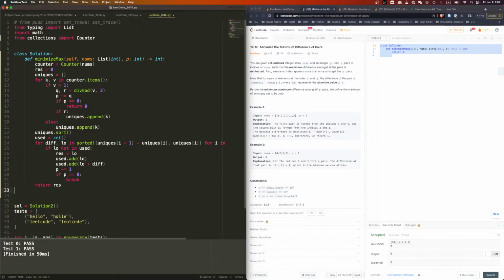Does it make sense? Yeah, we find a pair. If it's in use, we just keep going. I think it makes sense. Let's try this: 1, 2, 7, 1, 3. This one will be right, we know it was designed on this.